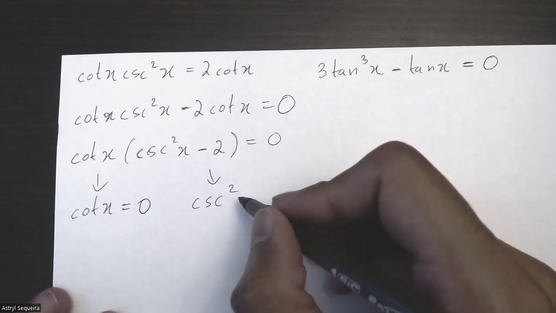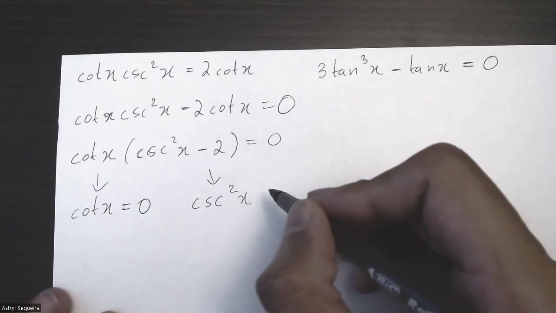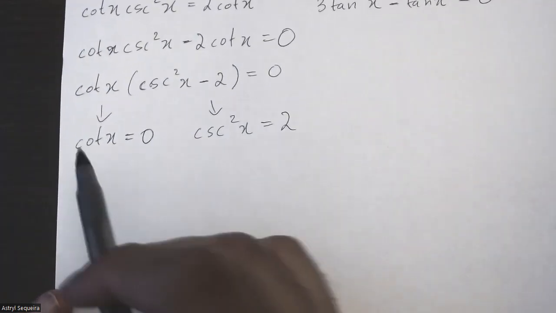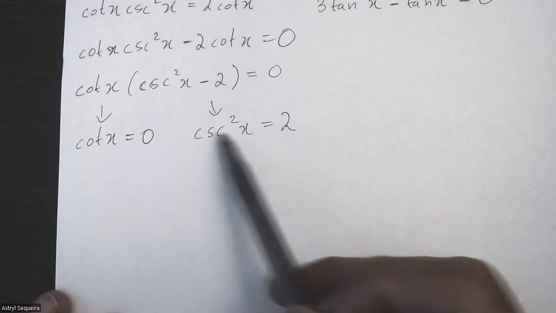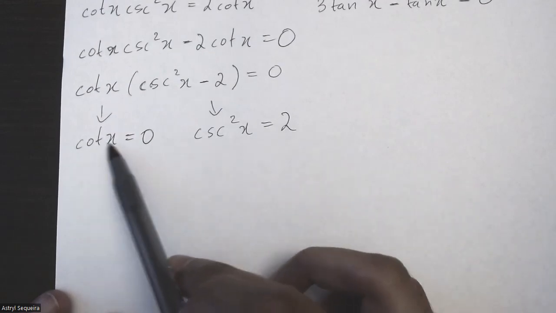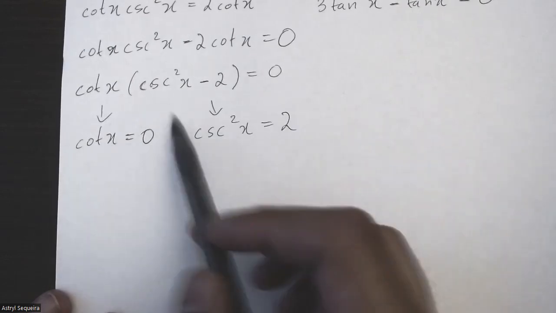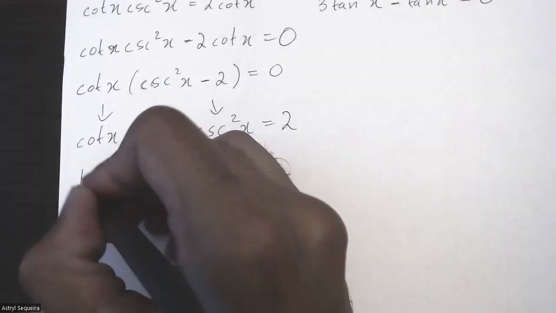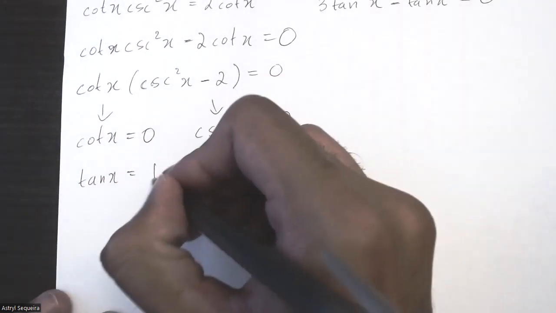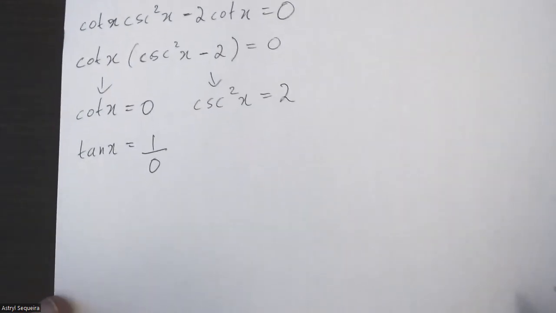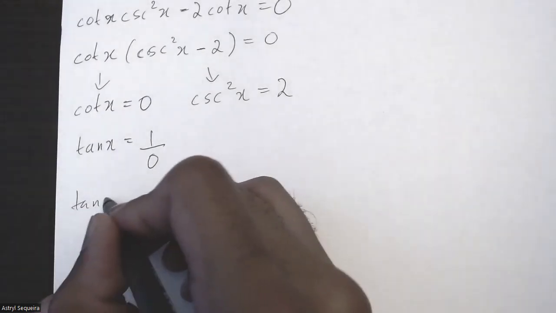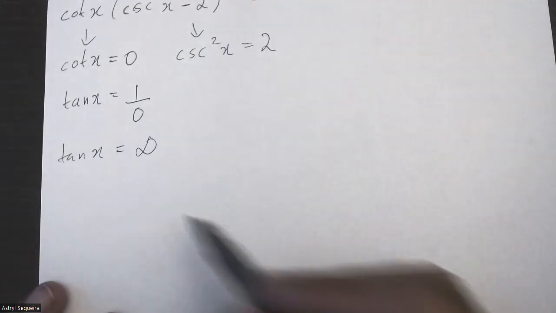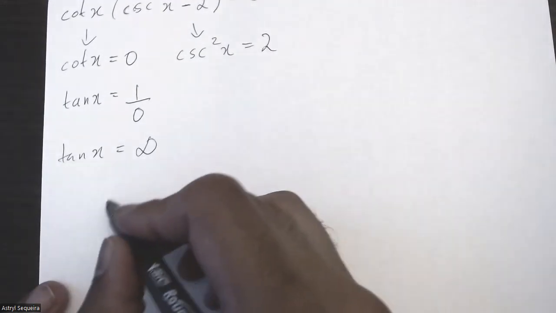Let's try. Cosec square x equals to 2. Okay, so there's multiple reasons why this is difficult. First of all, this is a squared equation. Second of all, if we have cot x equals to 0 here, let's just tackle this one first. If I have cot x equals to 0, I can switch cot to tan. The tan x will become 1 over 0, which is infinity. So basically, you can just technically write it as infinity here. It's actually not true, but this is just the vertical asymptotes.